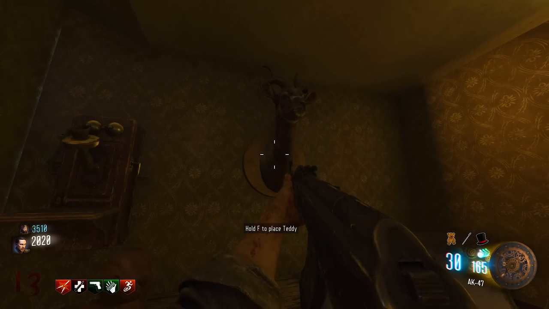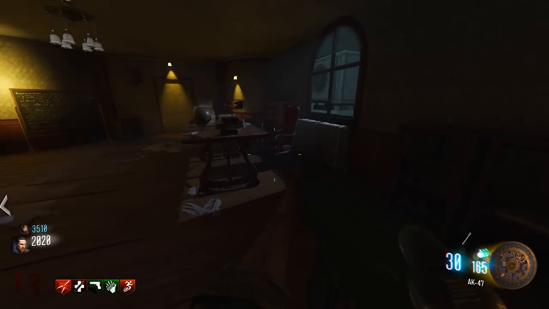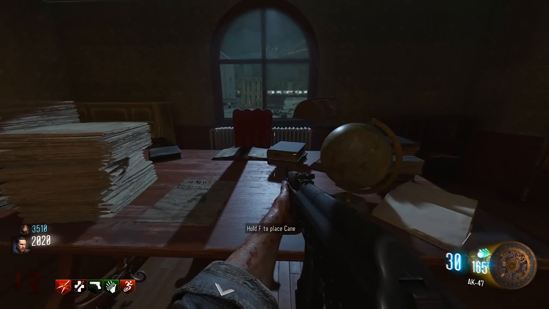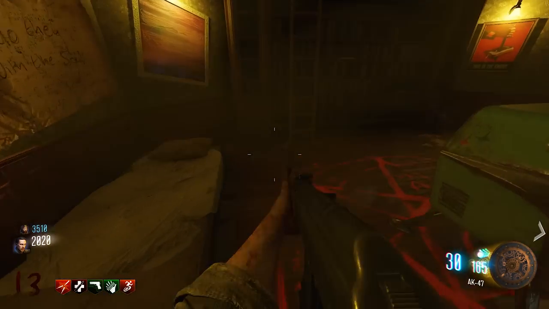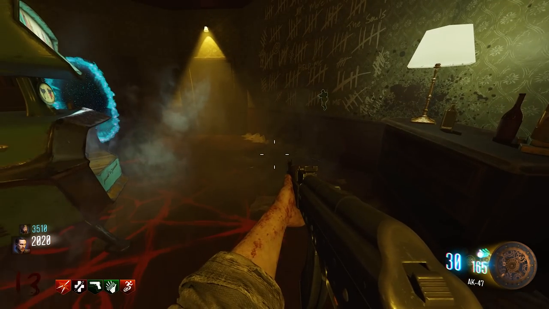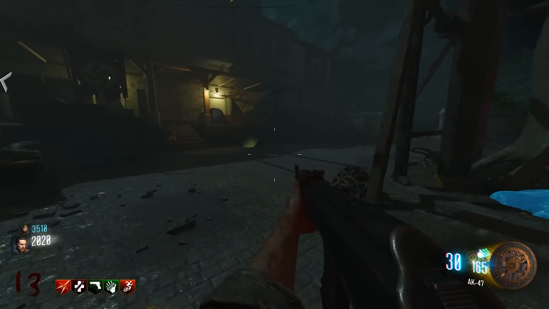I just opened it. Place Teddy. You want me to open this section over here? Place Top Hat. See the secret door right there? Place Cane. Whoop! What did we do? Oh, cool! Oh, yeah, that's Pack-a-Punch. Dude, okay, so we got Pack-a-Punch. Now we're supposed to pack the Thompson. We need the Thompson to start the first egg.